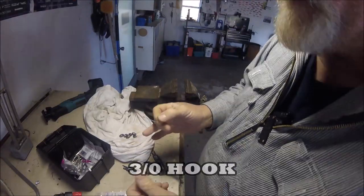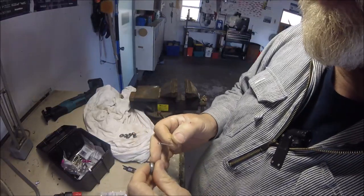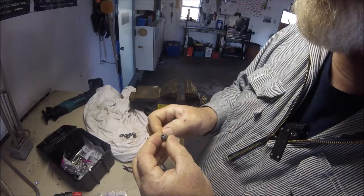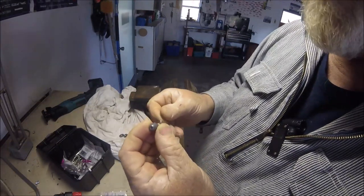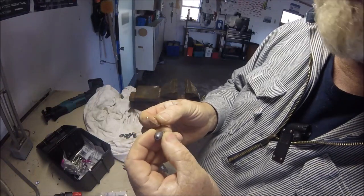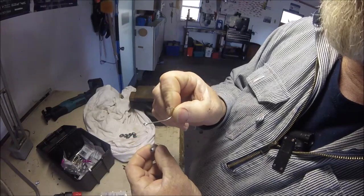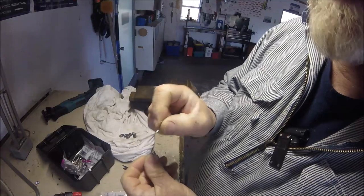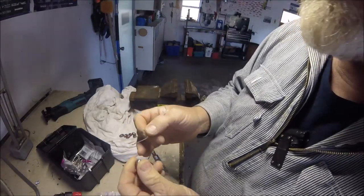Now, I've got all the molds in the world for making sinkers, but not necessarily jig heads. So I'm going to split this just like I did before on one ounces. And now I'm going to make some half ounce jigs out of a 3-aught Mustad 3407, which is a wickedly strong hook for its size. Plain and simple, standard of the industry kind of hook.